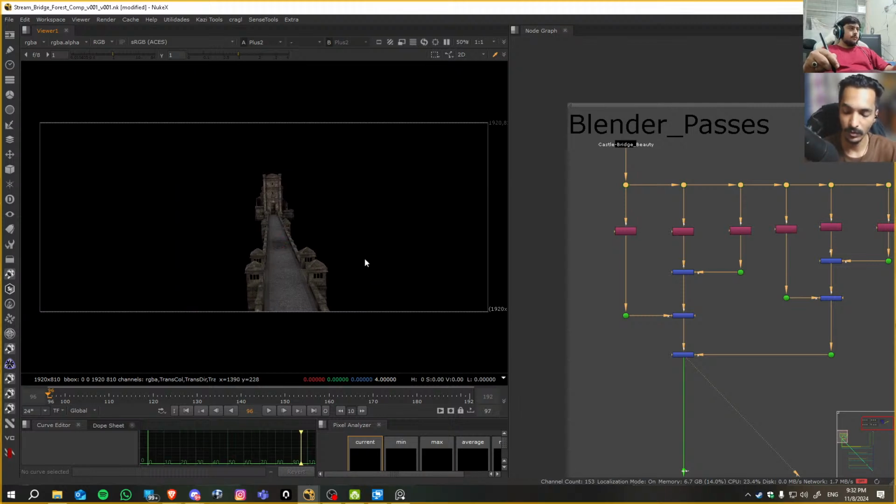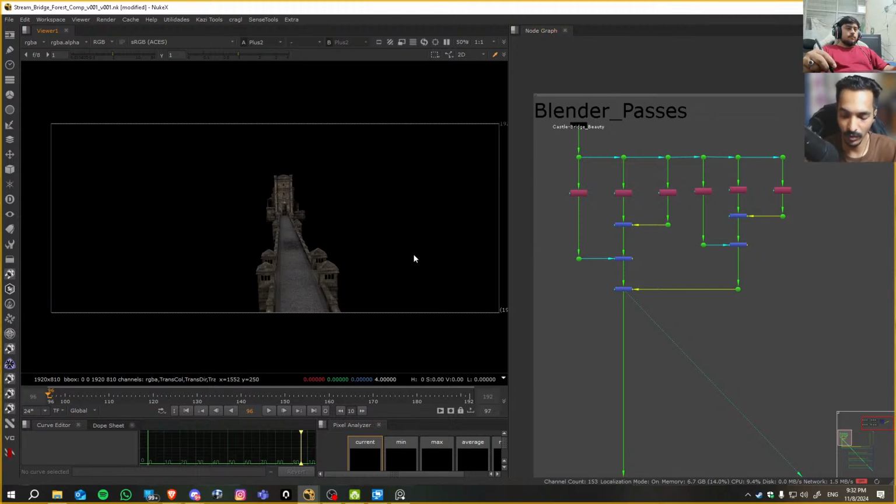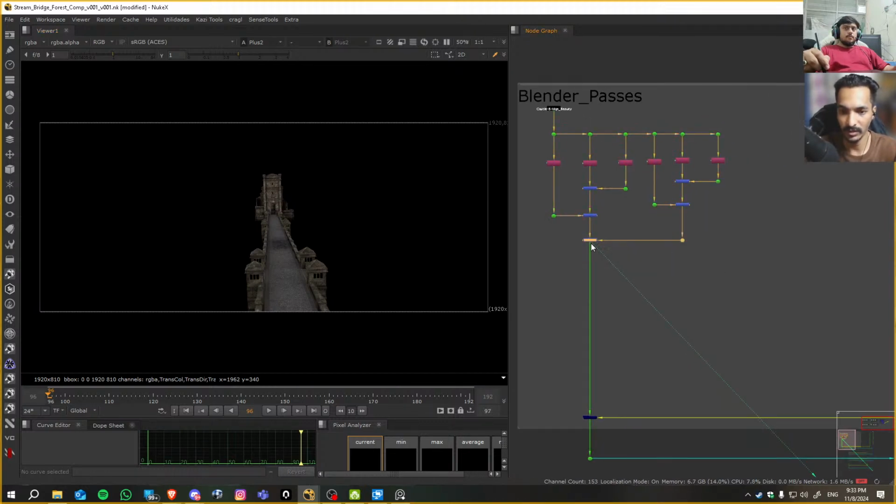See, the basic CG compositing without deep, you have to know. As a junior compositor, you should know how to do CG compositing. But if you have deep knowledge, that will be a very plus point for you as a junior artist. If you know the deep workflow, and you have some deep shots, then it's a plus point for you. When you join as a junior, they will give you training about deep compositing, but if you know it already, it's a plus point for you.